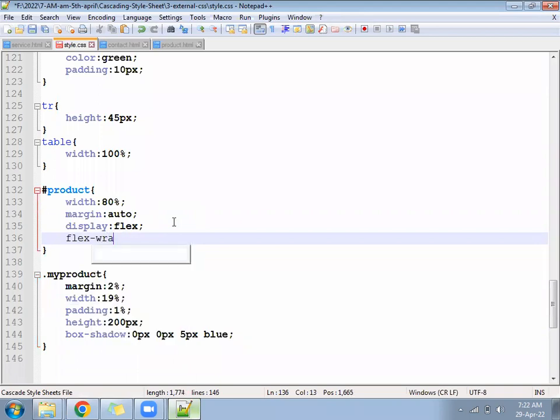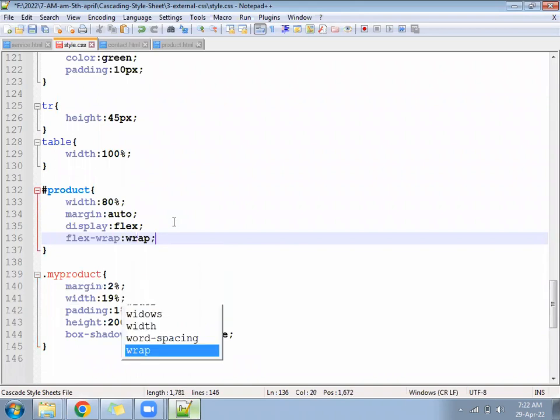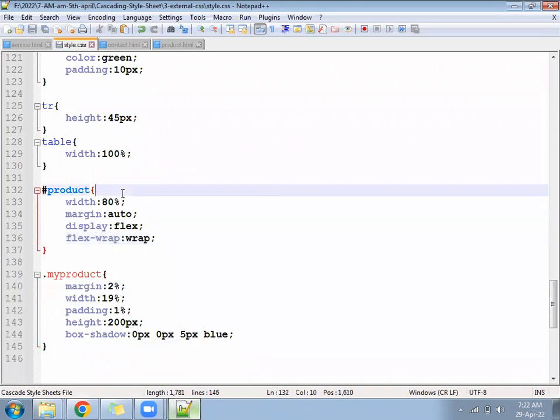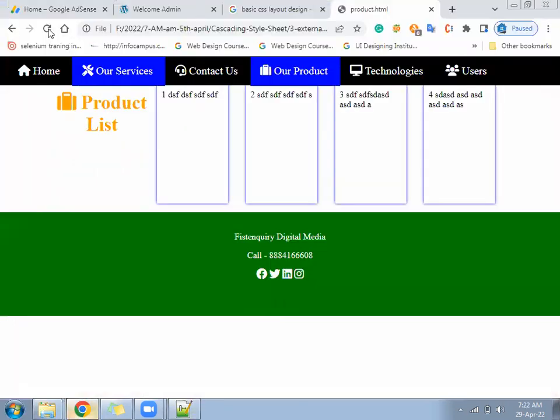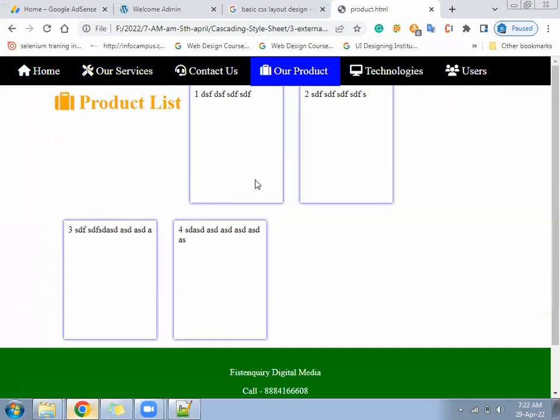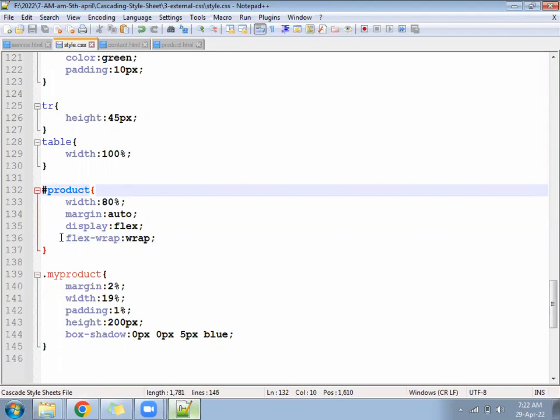Wrap will be as wrap only. It should get organized properly and aligned properly. Okay, 2 went on the top, 2 came in the line, no problem. We have a solution. So apply the flex wrap.